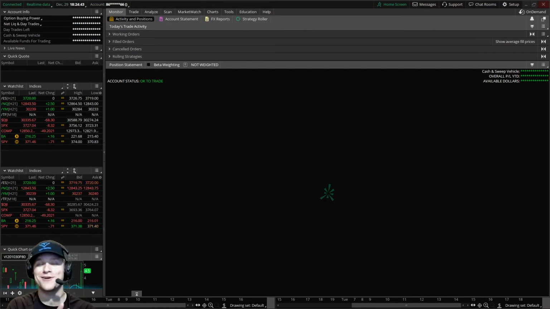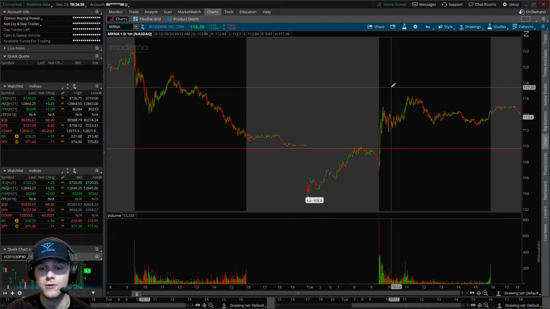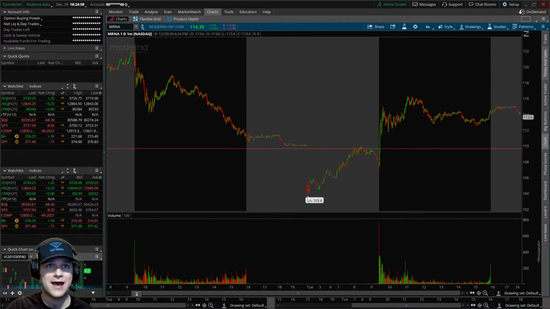Okay, so we're looking here at ThinkorSwim, and this is what the actual platform looks like. Look around you. Look at everything. There's all sorts of bells and whistles. First off, I want to hone in on one thing, and that is their charting. Their charting is actually pretty good. Now, it has gotten a little iffy sometimes in terms of connectivity. There might be a hiccup or two, but you experience that with every platform. They have really good charts.